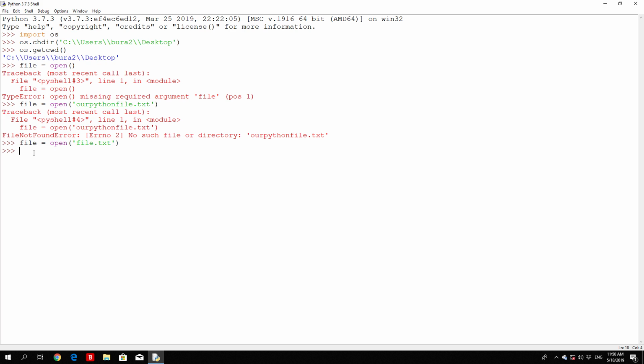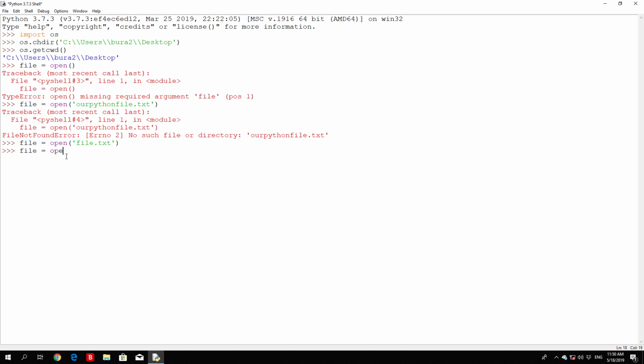So you can create a file with the open function, as I said, or you can also open an existing file. But the difference is, if you actually try to create a file, you need to specify a second argument in the open function. Opening an already existing file is simply specifying the file name itself. Or you can actually open the existing file also by specifying two arguments. And right now we're going to take a look at the second argument, which can be changed, and we will see how we can actually change it. The first argument will always be the actual file name.